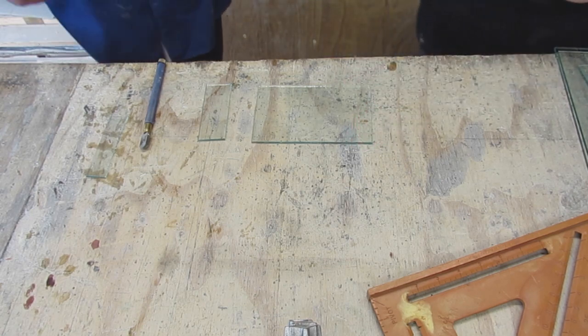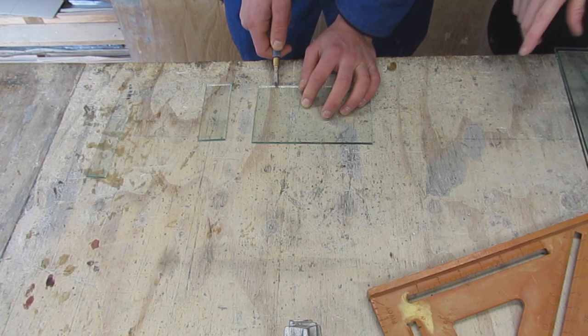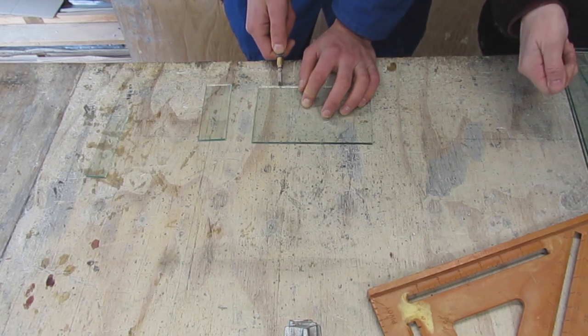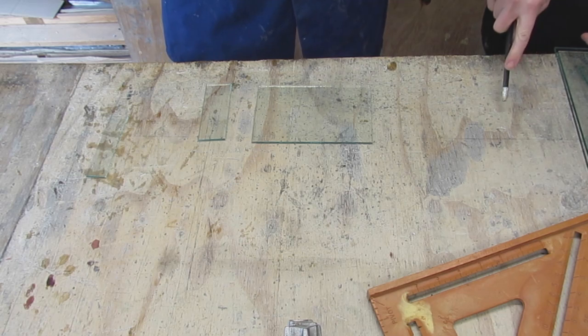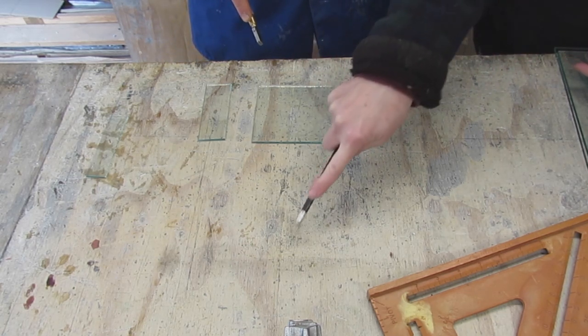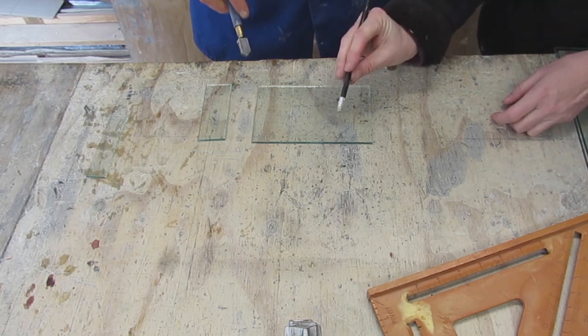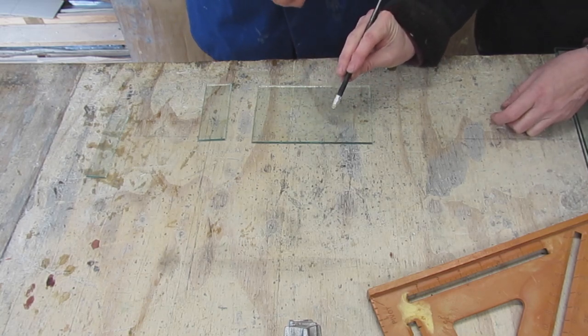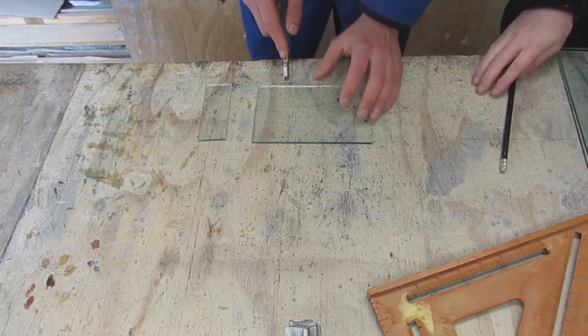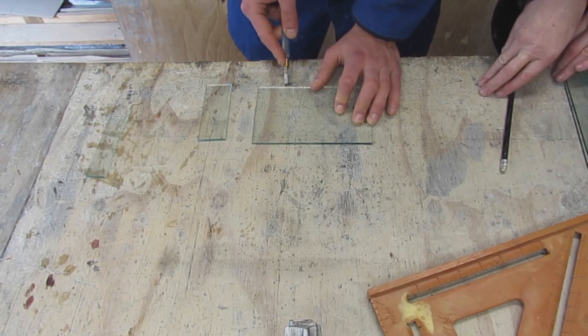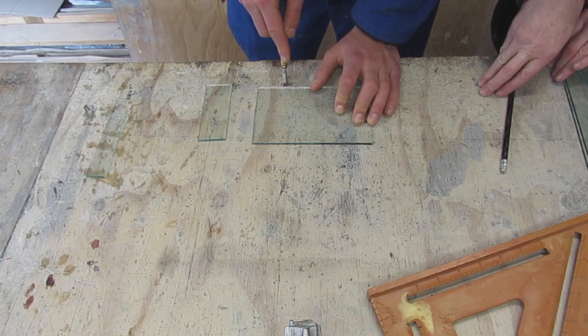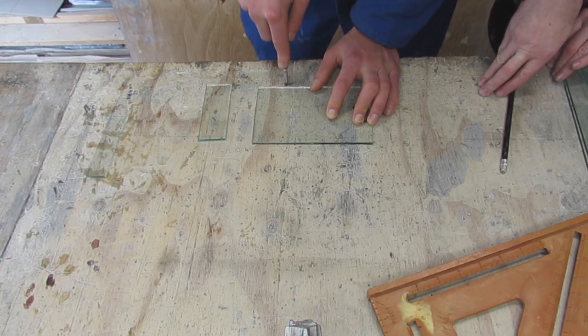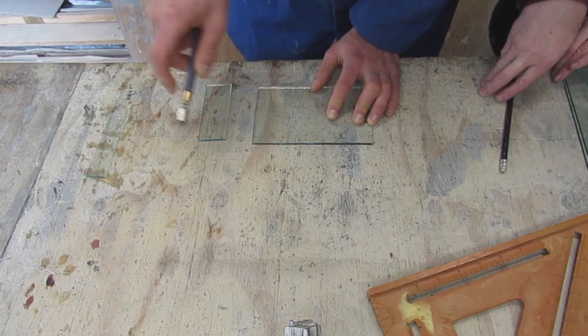So Will would you like to have a go? So at the edge though. You might want to try a different hold. I like to hold it like that because then my finger can guide it. So I start there right? You start with your wheel on the glass as close to the edge as you can go. And it's the angle. The heel is making it slide. That's it. Perfect. That's a very good one.